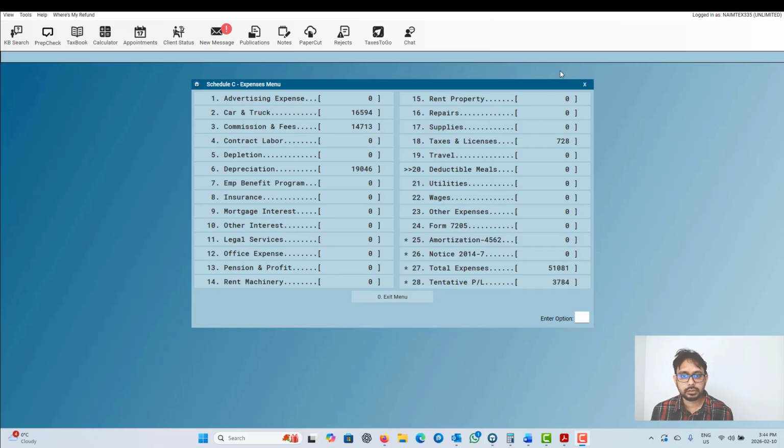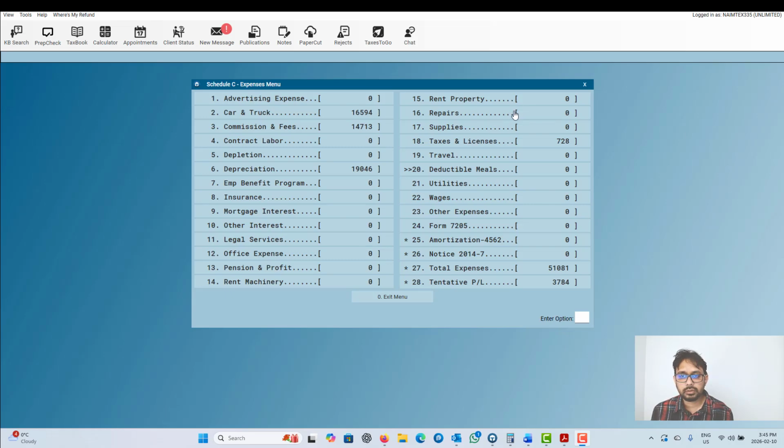So now I have the car actual expense, the depreciation expense, and the Uber commission and fees. Insurance I cannot claim here because I already included the insurance in my car and truck expense. So what other expense can I input here?